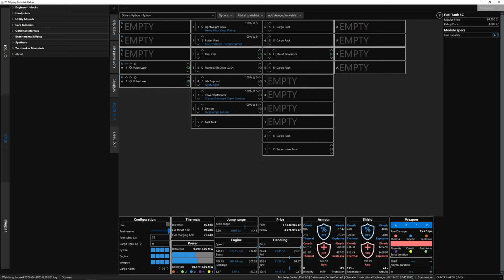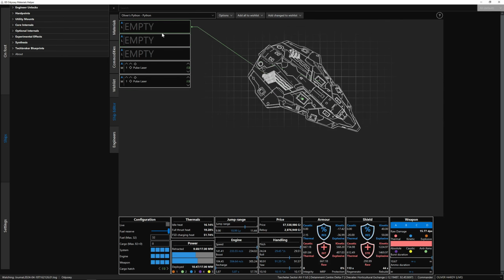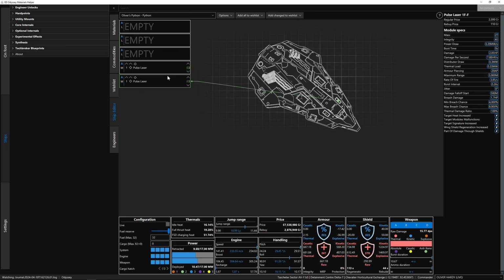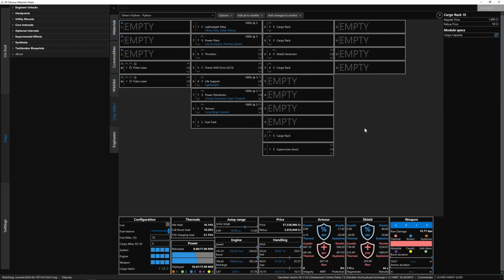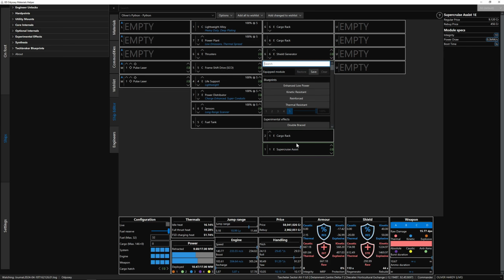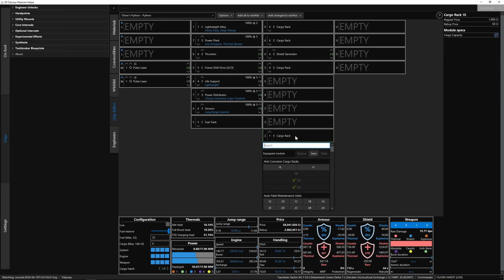All right. So we're going, by the way, in case you're wondering why I've missed out the hard points, it's because on Coriolis, they don't come until after the optionals. So we're doing it in Coriolis order. So we got at the top here, cargo rack, yes, but we want a 6. So we're going to change that to a 6. And also here we want cargo rack. I'm just going to pick that.